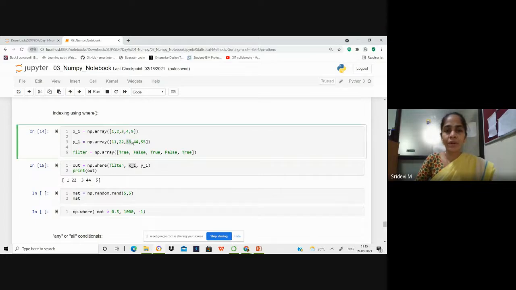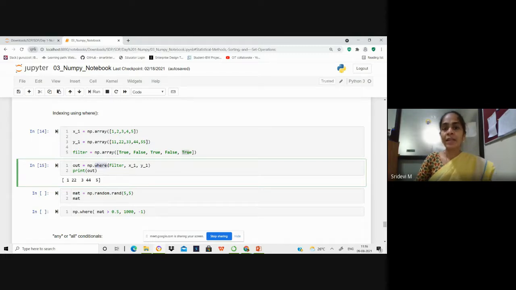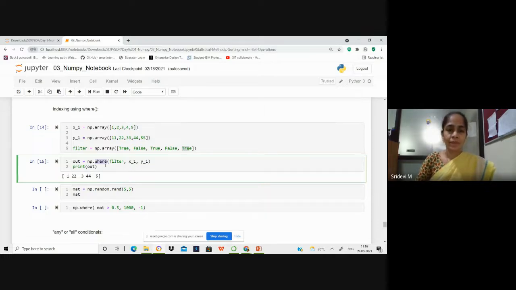Again 33 is not retrieved, but 44, having its corresponding filter value as false, is retrieved, and 55 has true, so it is not retrieved. So when you apply the filter using a where clause, it acts like a ternary operator. If true, apply to this, else apply to this, right? That is how the where clause works.